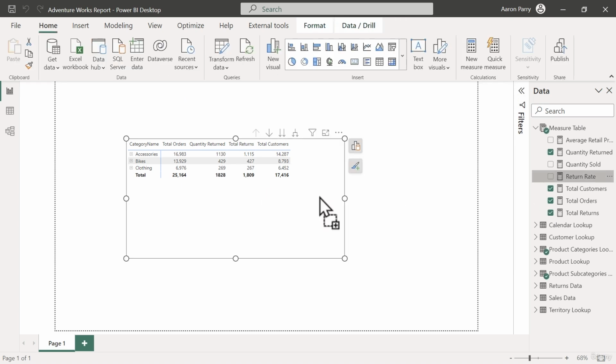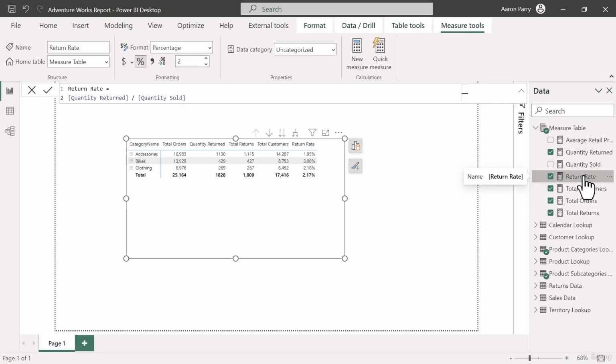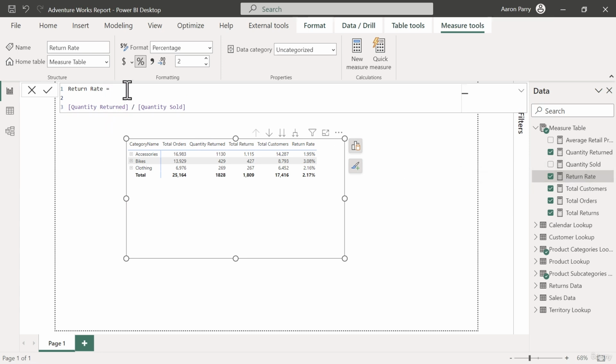All right, so here, add in our return rate column. Now you can see return rate by different category. Like I said, there's a couple different ways that you could calculate return rate. One of the functions that we saw was a divide function, right? And divide is very handy in cases where there's a divide by 0 case. So let's do this. If we start typing in divide, quantity returned is still going to be our numerator.